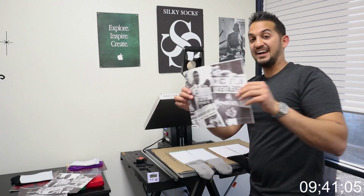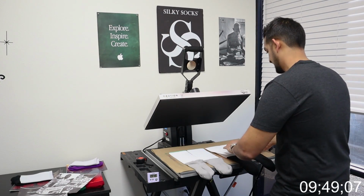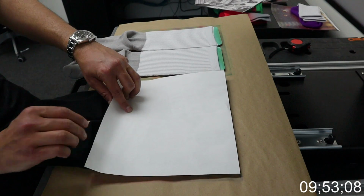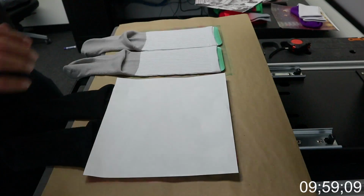Let's go. All right, so some of you guys might remember this, the Ali tribute design. We did that on the streetwear socks in another video. This time I'm using half of that print size on these black foot athletic socks. And there we go. That should do it. And then we're gonna make this gray pair.